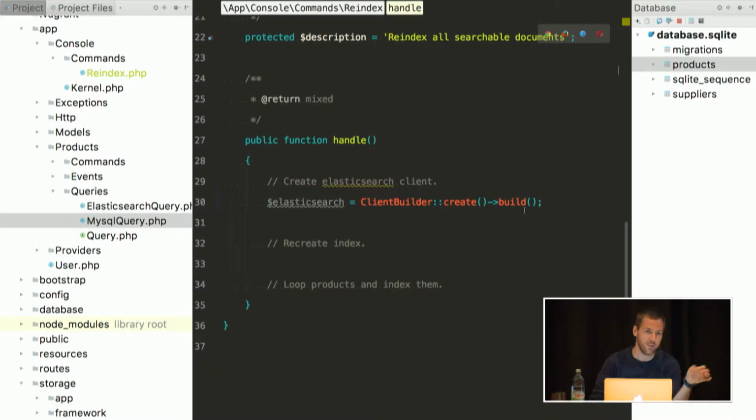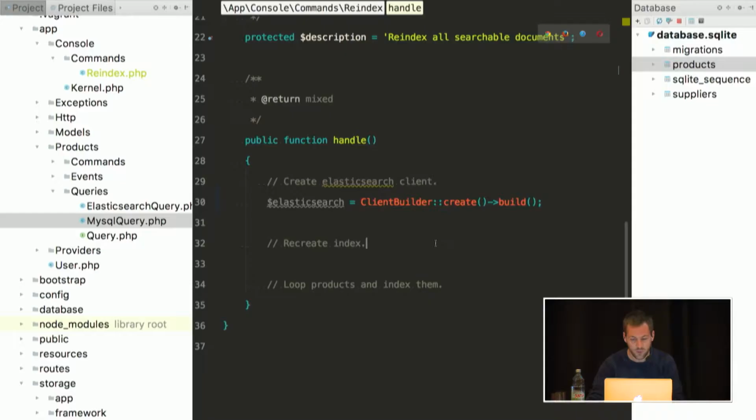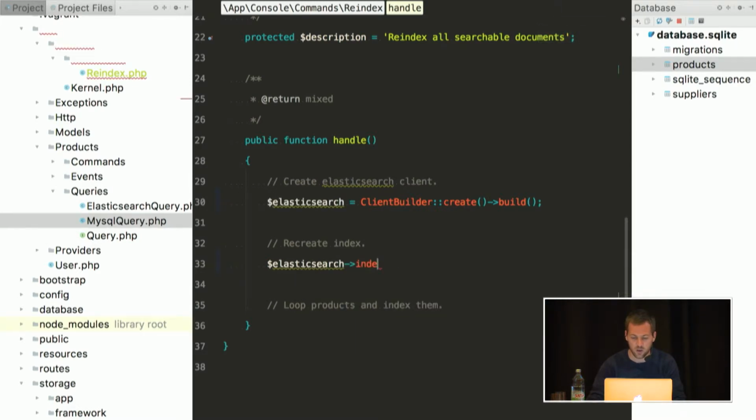Since this is a REST API, you can also use Guzzle to do all your requests to Elasticsearch. But we don't want to learn all the quirks of Elasticsearch, so we're just going to use the SDK for now.